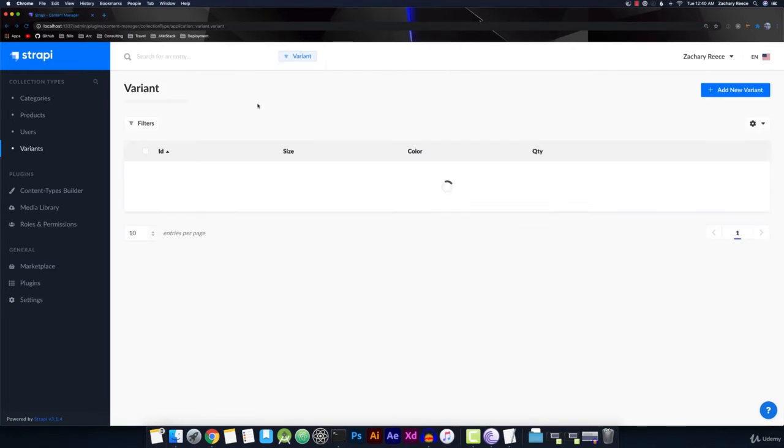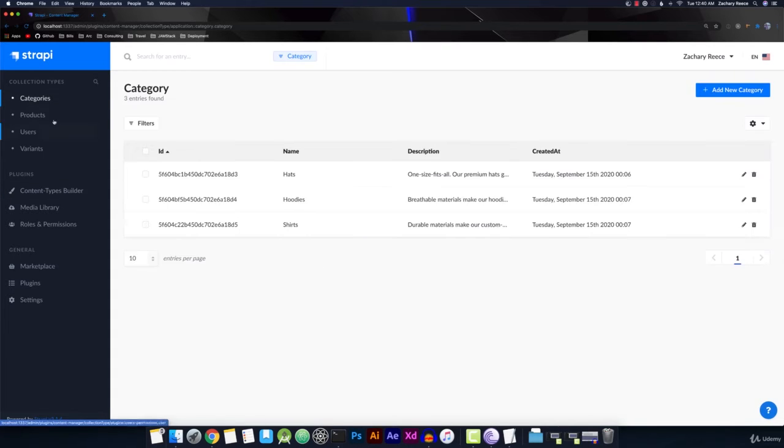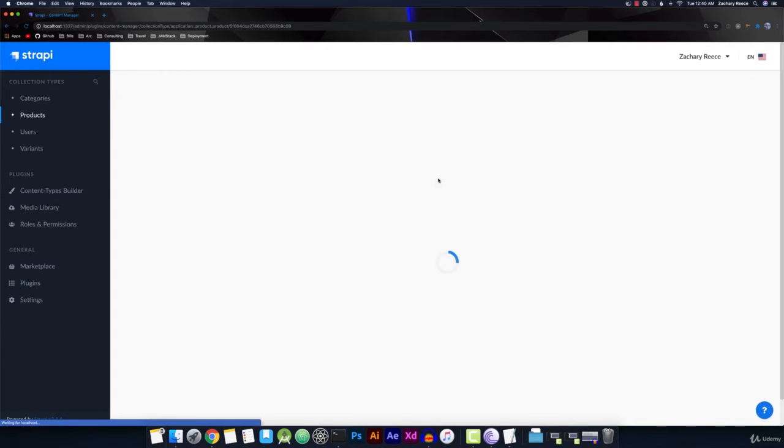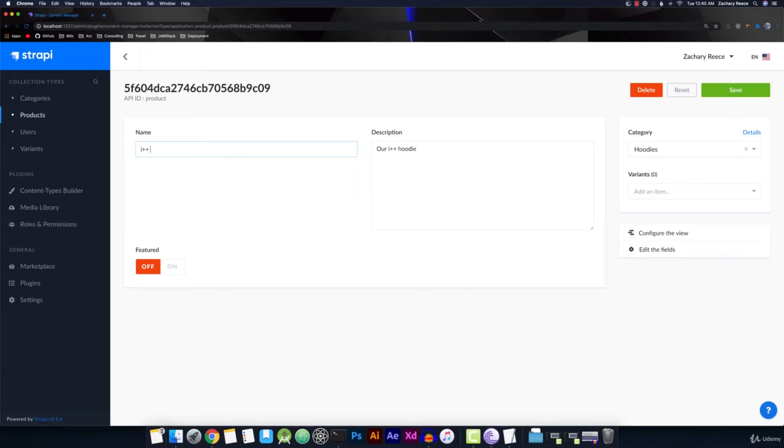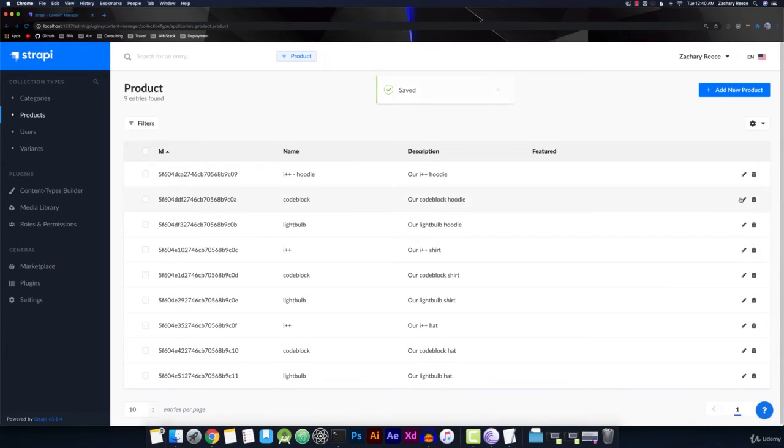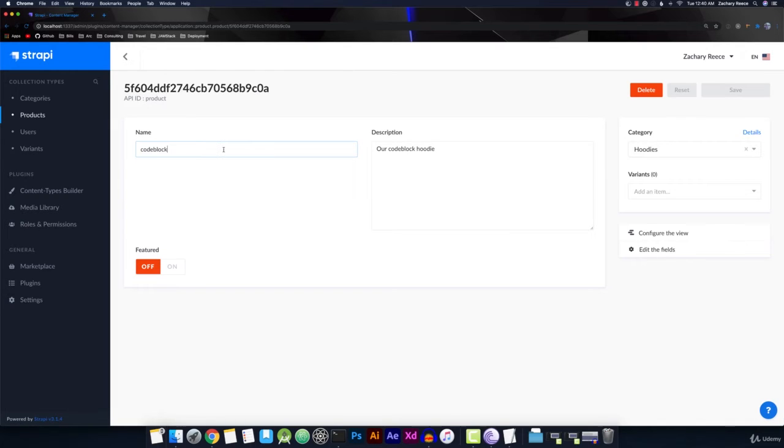So I'm really sorry about this, but let's go back to our categories, or our products rather, and let's go ahead and on each of these, let's add a space dash and then the category that it is. So I++ space dash space hoodie. Okay, make sure you do the space dash space and then the category name, because that'll make it easy for us to trim off later. Okay, so go ahead and make those changes. I'm real sorry about that, but this will just make it a little more clear as we work which products we're working with.